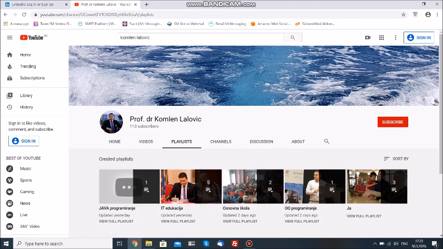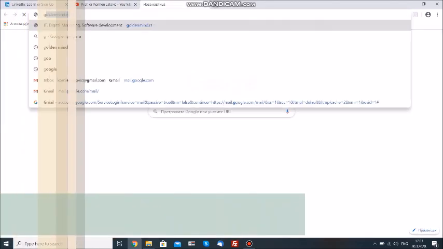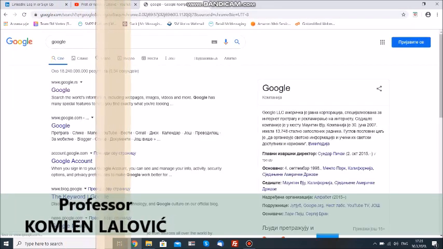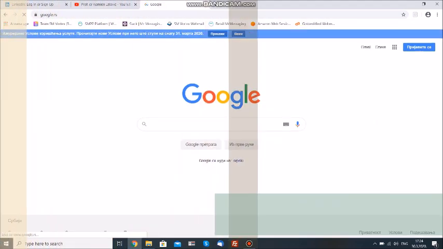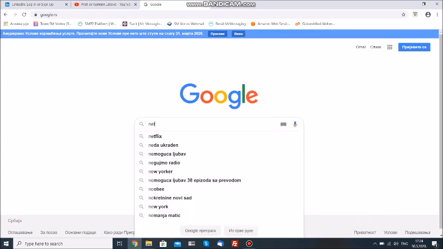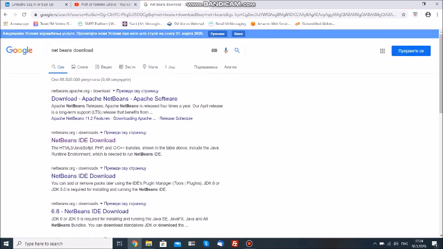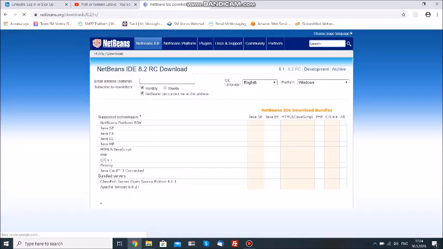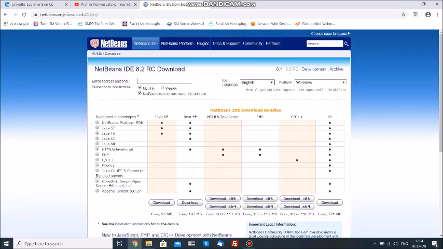Okay, let's start. First, you need to open Google, right? And then, when we do that in the browser, we enter NetBeans. There are several good frameworks for writing Java code. Certainly, NetBeans is one of them. So, when you find the link to netbeans.org, you go and look at what is listed here.